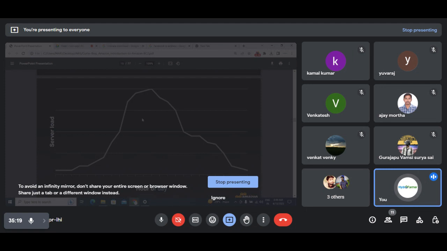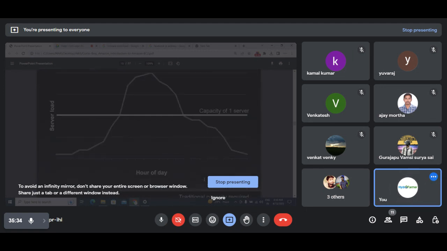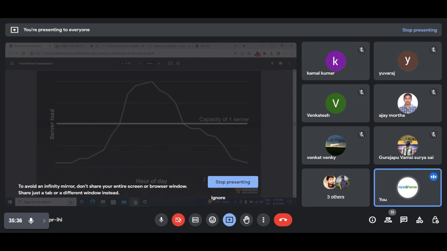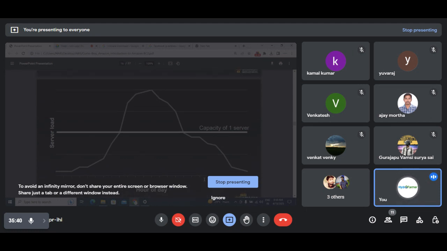As you can see, there is some peak time. In the initial stage the load is very low, and also in the latter half of the day it is low. So how do we handle this? Here you can segregate this into two servers.